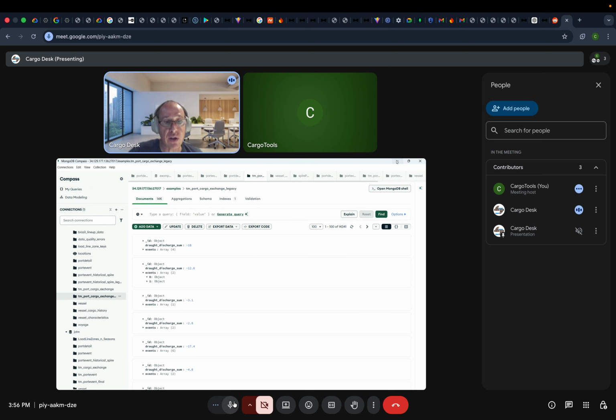These are the actual fields: loaded at, unloaded at, and cargo type, which he's put under there, and he's created this load ID and unload ID, and draft discharge sum. Right. And this is the trade matrix, and that comes down to this thing which is here.